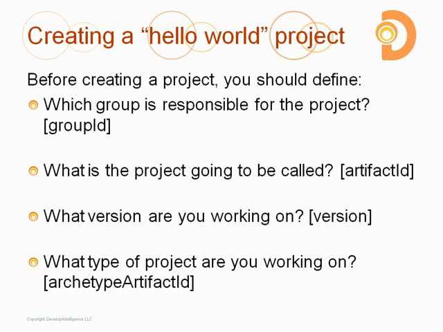The second thing is artifact ID, and that basically defines the library name. That's the easiest way that I can describe it. So is this Apache's Commons library? Is this the Jasper library? Is this the Servlet library? Whatever. It's the library that people will use, the brand name, so to speak, of the project that people are going to use. So I've got to define who's working on it. I've got to define what the product or project is going to be called. And then obviously I need to define the version that I'm working on.